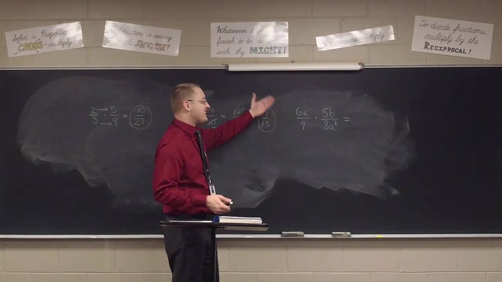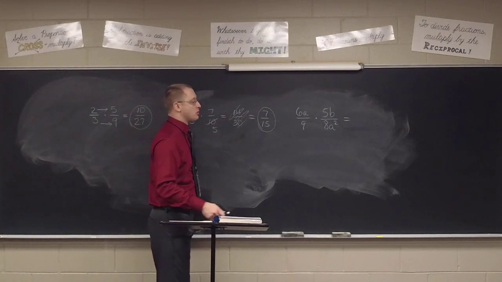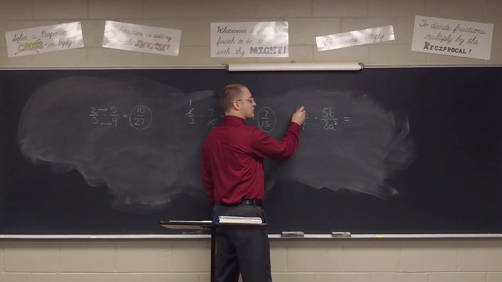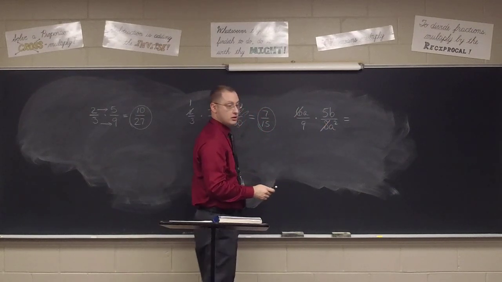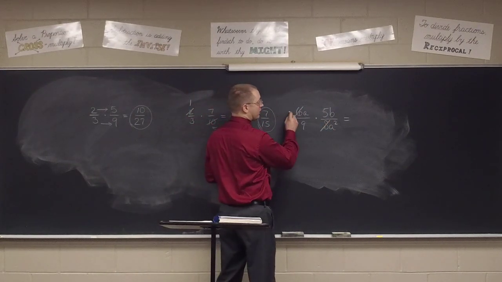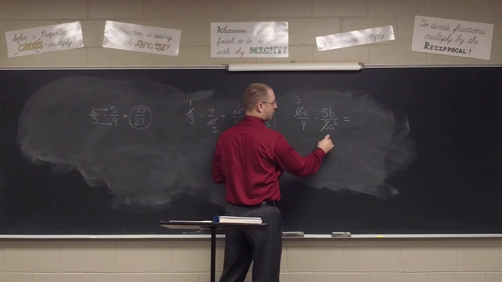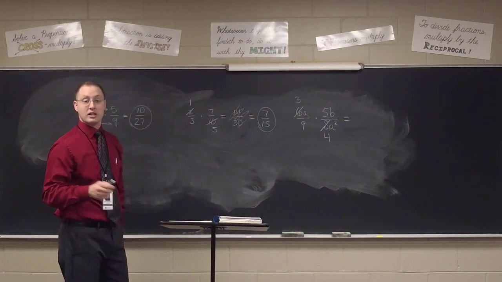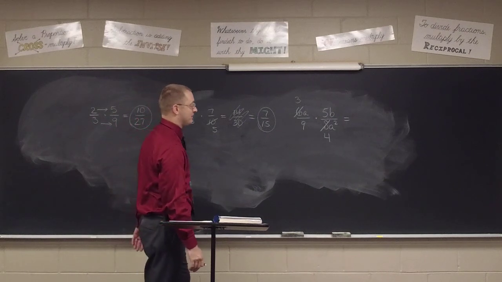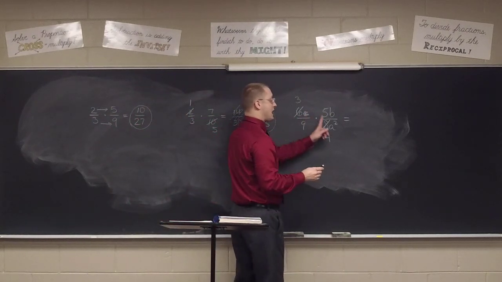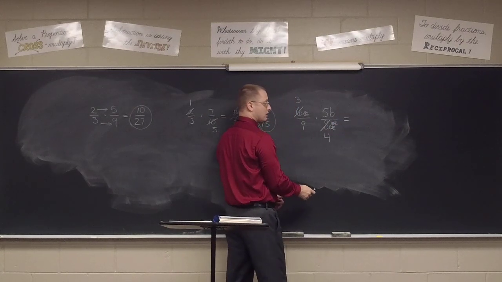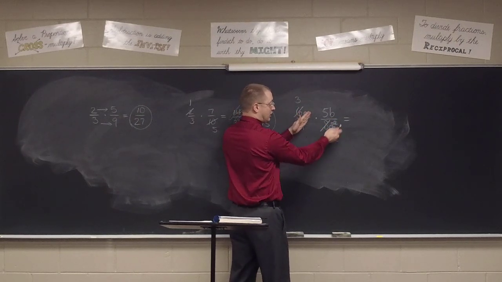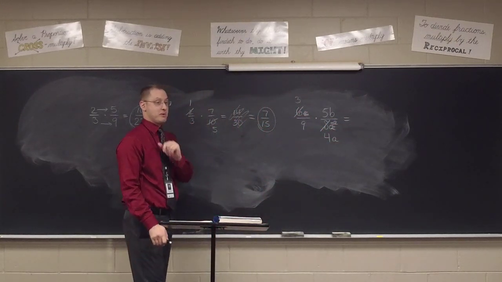So there are some things I can cancel here. Gavin, tell me one thing you see you could cancel. 6 and 8. Okay, what can cancel with the 6 and the 8? 2. A 2 cancels out, right? To leave me with 3a and 4a squared. There we go. We get a 3 and a 4 when we cancel out of the 6 and the 8. Give me another thing you see that would cancel here. Noah? The a can cancel with one of the a's in the a squared to give me 3 up here and then 4a down here. So the a and a squared cancel to give me nothing here and then the a down here. There is one more thing that cancels, Maddie.